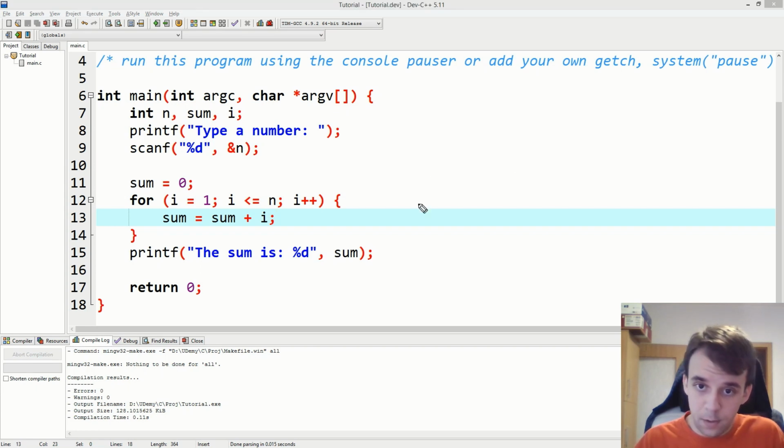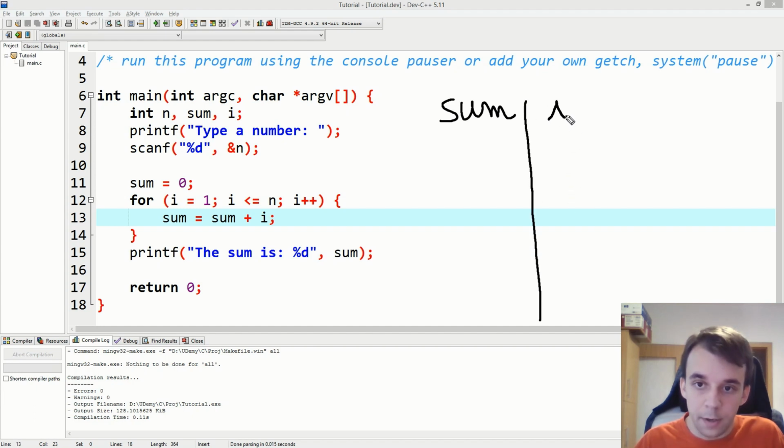If I draw here, I'm going to draw a table. I want sum, so sum right there, and the second column is going to be I, and then each row is going to represent an iteration of the for loop.